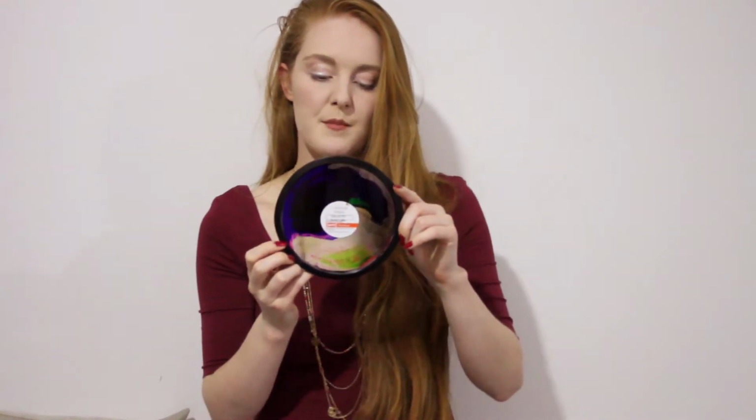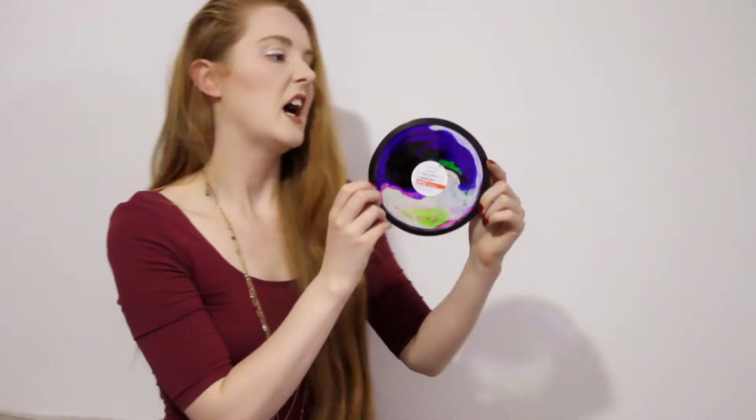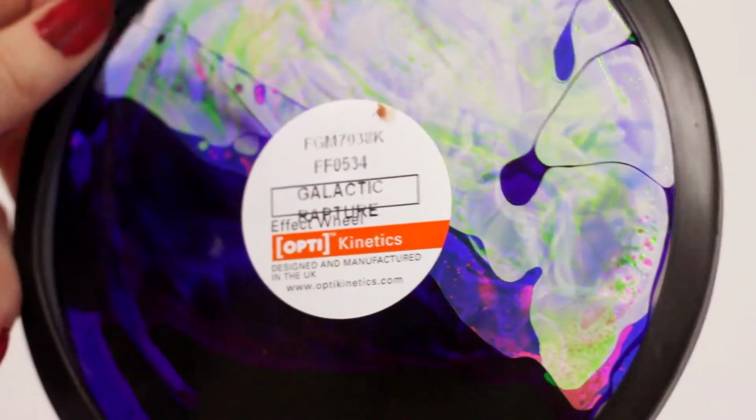So after your wheel rotator, you'll want to have a wheel to slot onto it. They're generally always 6-inch effect wheels. You can have a little look through, there's over 200 different effects and oils. I've gone for Galactic Rapture, so you can see the colours here. I will show you a little close up too. I really like the colours in this one.